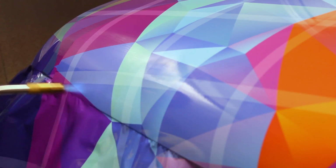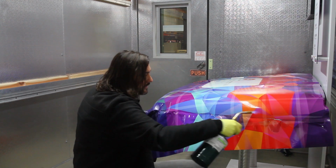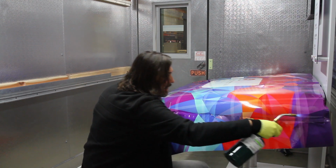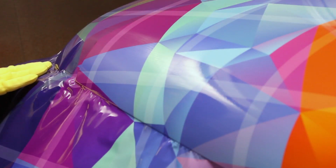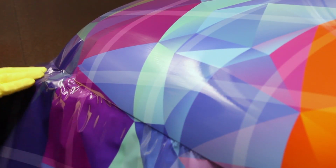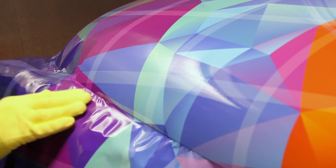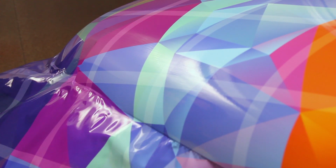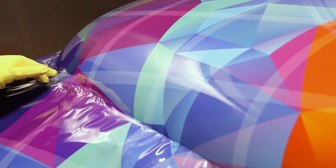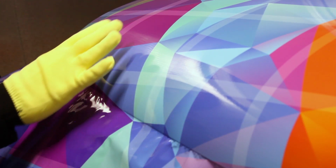As before, locking this area of the graphic down will allow us to use the force needed to move the tension in the film away from the edge of the hood and into the excess material. Now we will lift about 1/4 of an inch or 6 millimeters of vinyl away from the edge of the hood. This film was below the area we locked down and should lift easily. Then we will apply a little heat and immediately apply the film around the edge of the hood with a wrap-gloved hand.